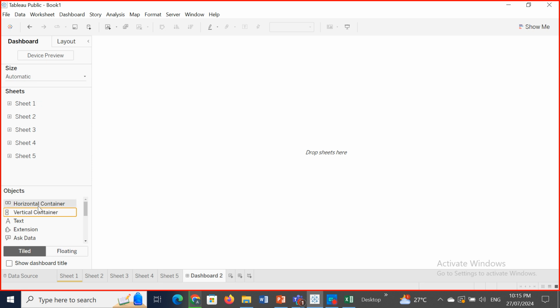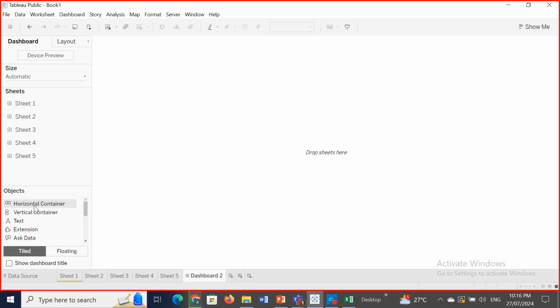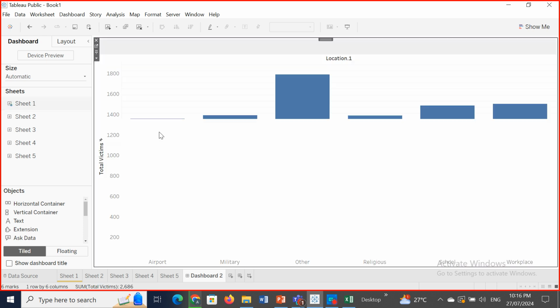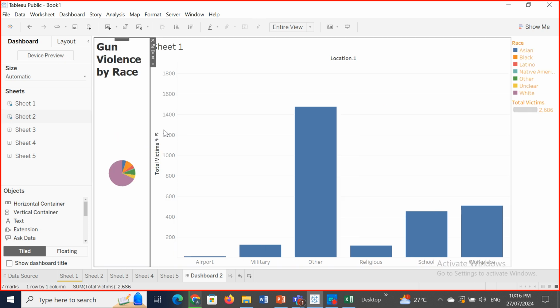Okay, this is horizontal. Drag and drop here. Once you drag and drop here, it gives you that horizontally. Let me close it here.